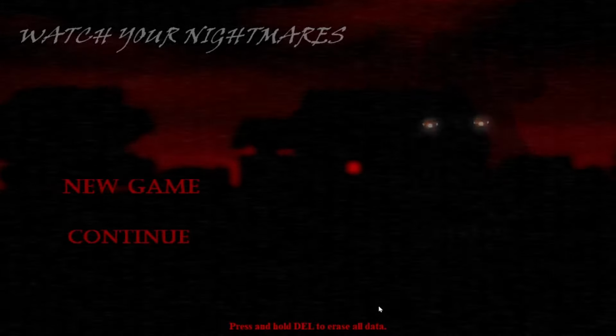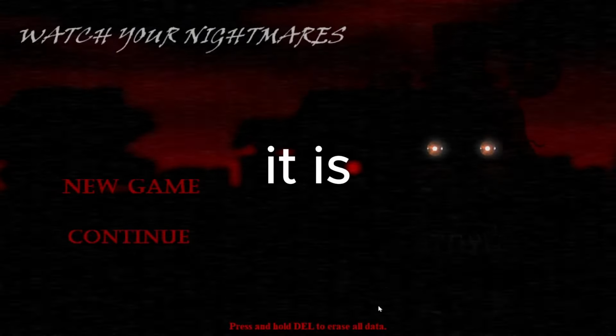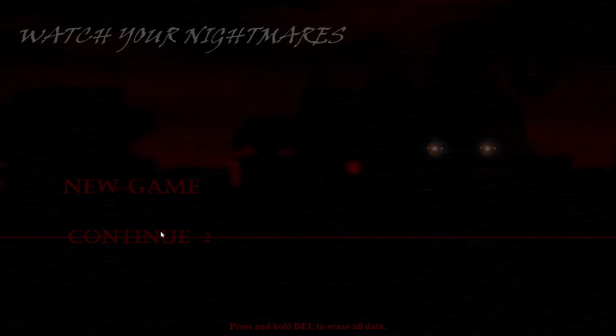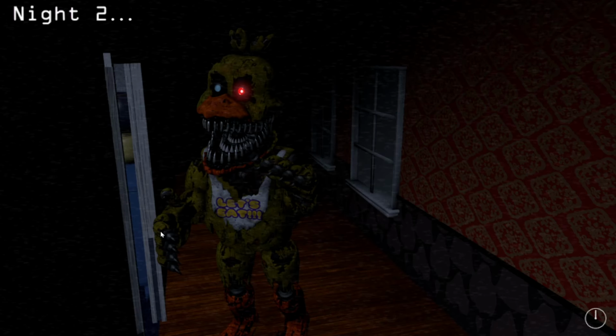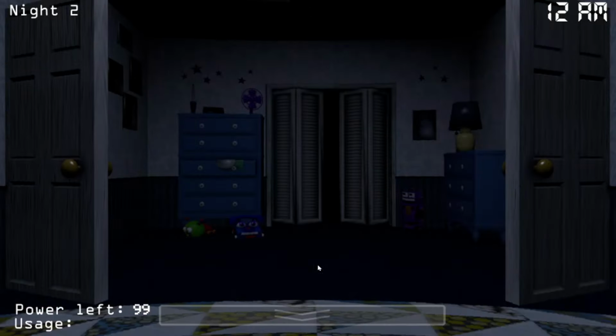Yep, that's just... Actually, no, that jump scare is new. But I can tell, I think that's a UCN jump scare. I don't know. I think that might be a UCN jump scare. Alright, we'll get Nightmare. I'm gonna have to look at what Nightmare Chica's jump scare is from UCN, because I'm pretty sure that's just a UCN jump scare. And we already got Bonnie's, so I'll look at that too.